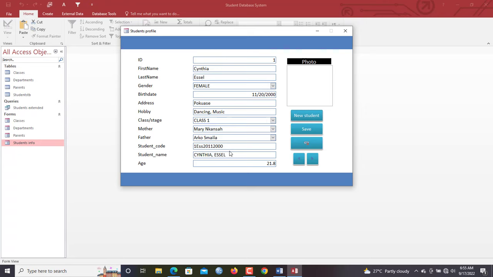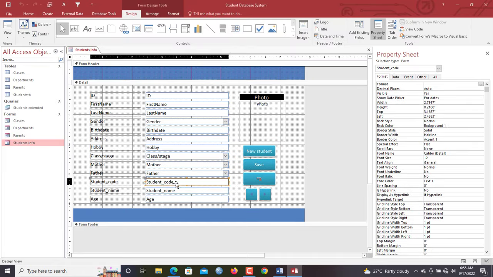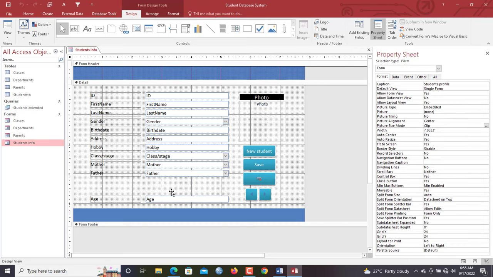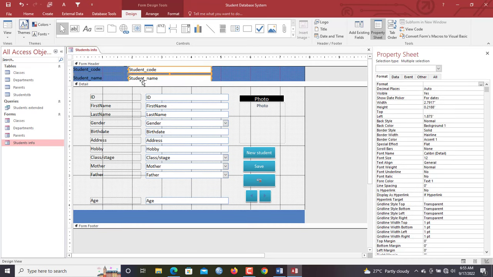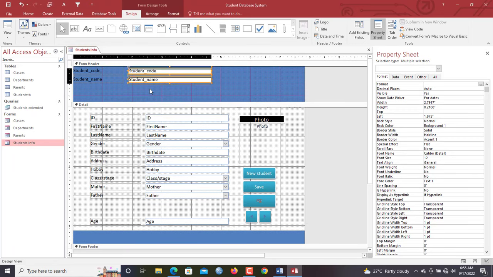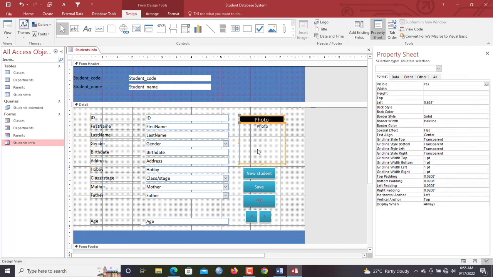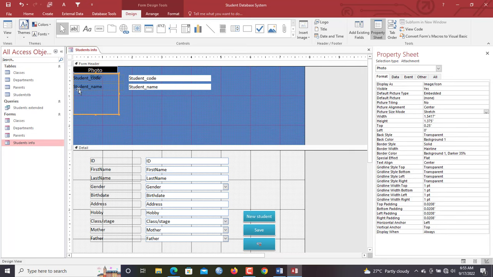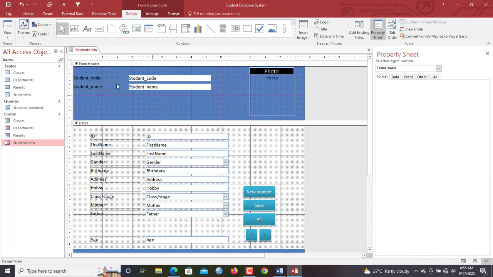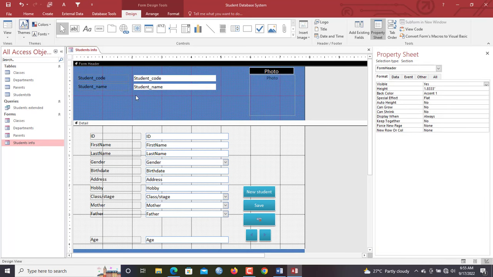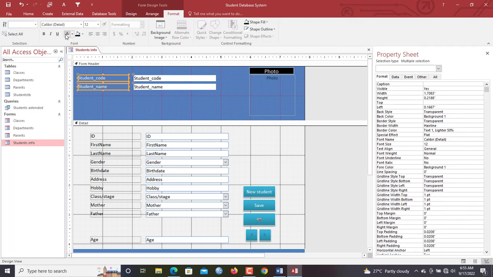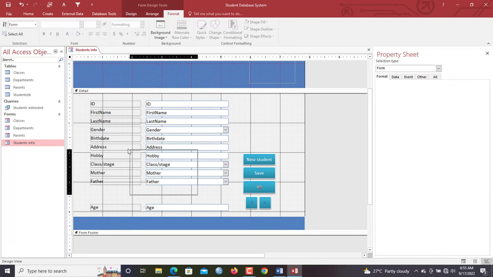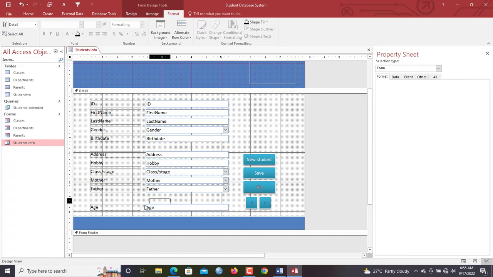not bad. Now the next thing that we need to do is to add the student's code to the top here, plus the student's full name. So we select student's code and then the student's name. I'll cut, Ctrl X to cut, Ctrl V to paste. Okay, so now we put it here, and then we choose to also cut the photo and add it here neatly as such. So we add a photo also here. Okay, so now you can see that this is not showing well, so we click here and we set it to white. Okay, so now having got this, now the age needs to come just below the birth date.